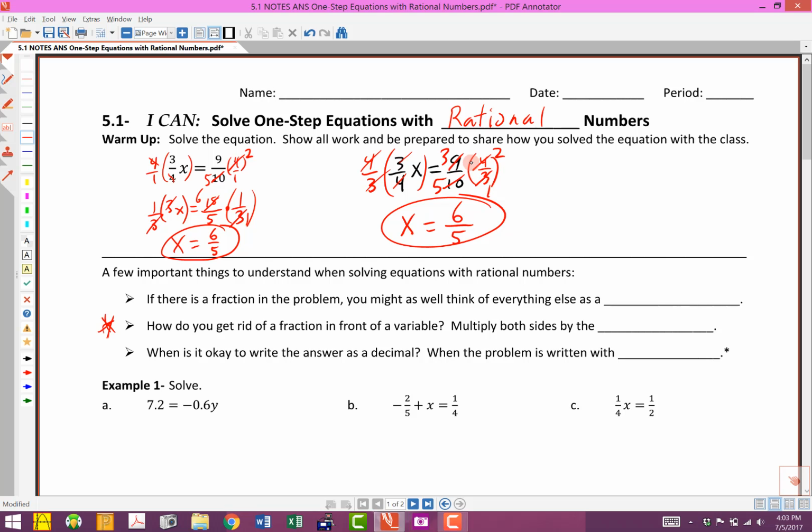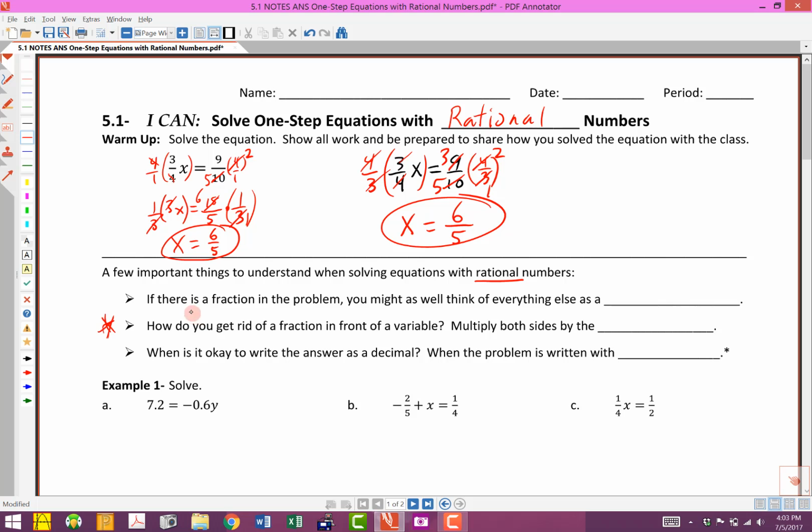That's not really a shortcut. What we're doing is we're getting rid of multiplying by 3/4 by timesing by its reciprocal 4/3. Now, as we go through and we review how to solve equations and things like that, don't forget all those basic principles that we learned when we were solving equations with integers. But I do want to remind you of a couple of important things that they're really important to understand when we're solving equations, especially with rational numbers.